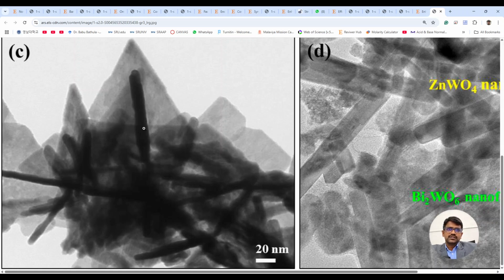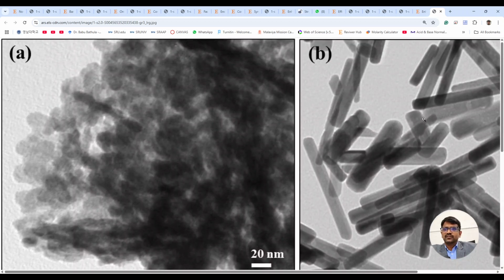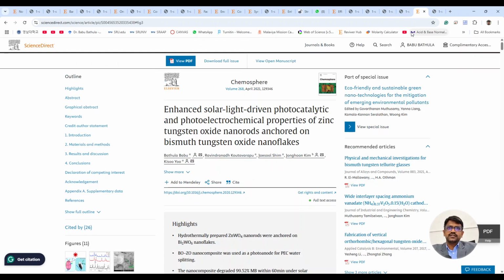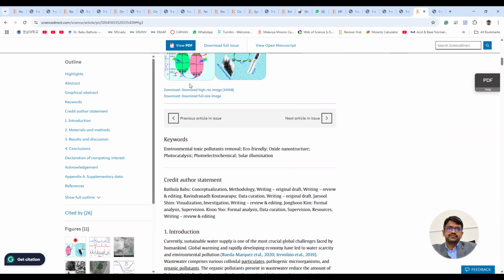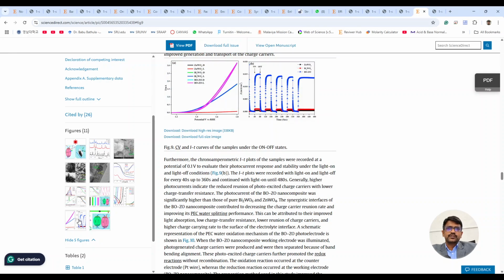This is actually a composite. This is a 1D and 2D combination. This one is also used for water splitting application.